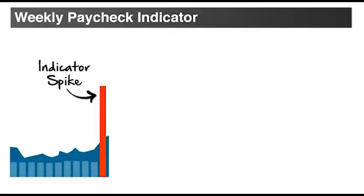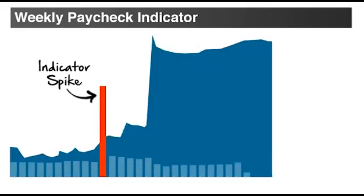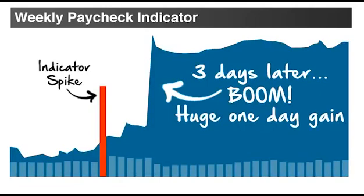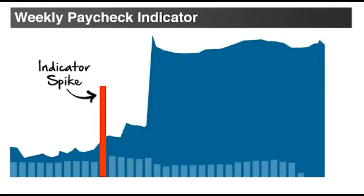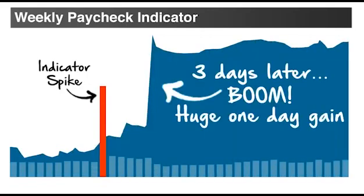All you have to do is watch the indicator behind this patent spike. Then place one simple trade, and you can walk away just days later with a huge payday, sometimes in as little as just one day. Now, the only way for you to gain access to this patent pending indicator is to have your account set up the proper way. And that's why I've rushed this video to you, because the next indicator spike is just around the corner, set for this upcoming Monday.